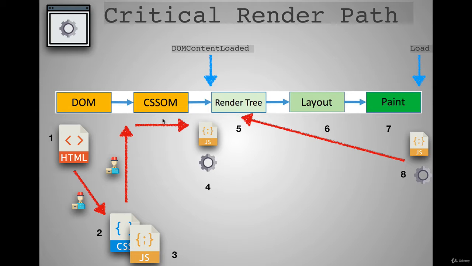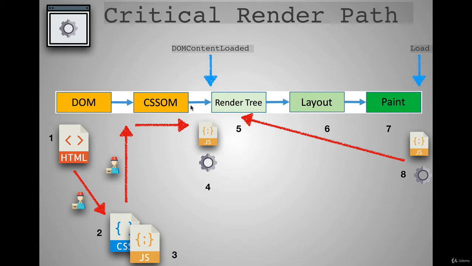This means that once a script tag in the HTML is discovered, the DOM construction is paused and the script is requested from the server. So no matter what we're doing in the HTML, we see a script file, we need to go request it. Once the script is loaded, it can't be executed before all the CSS is fetched as well, and the CSS DOM is constructed. After the CSS document object model is constructed, JavaScript is executed.